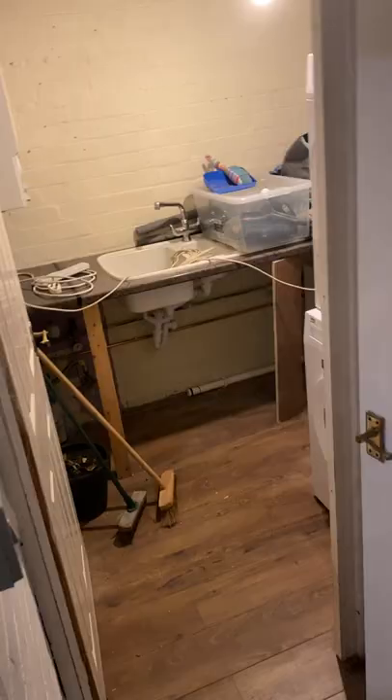Coming into the back here is our utility room. We thought this is where we'd do the main training and this is where the kitty litter would be. This room is currently where I store all my outdoor equipment but we're thinking of converting it into the cat's room essentially. We've got outdoor storage in a shed to move everything into, and we'd create a nice high place — maybe even a little tower — so they could climb up, because cats like to be high.